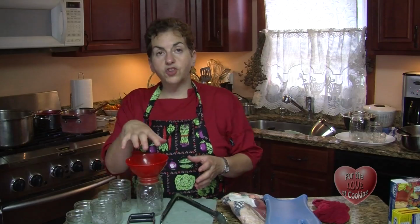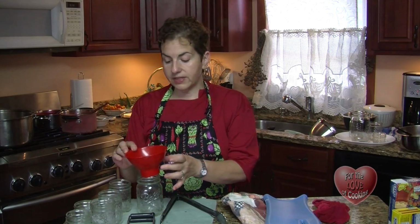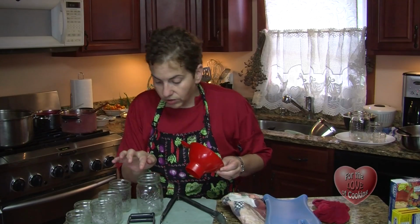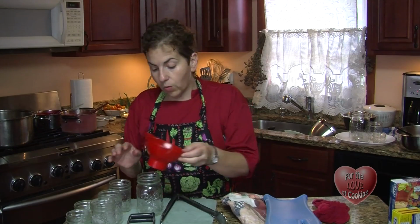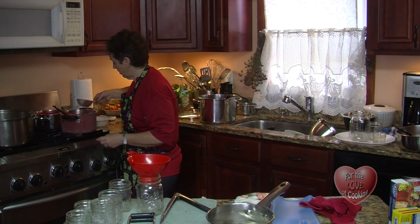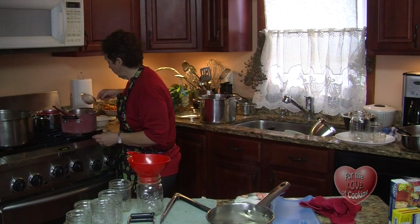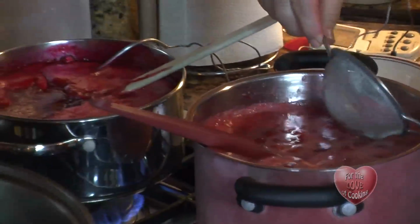When I fill the jar up, I fill it right to the rim, and it's perfect to the rim because once I lift it out, you want to leave only 1/4 of an inch around the edge so it goes down a little bit. So I'll fill it right up and it settles right 1/4 of an inch. It is now at a full boil. You skim off any of these impurities, which you could really even eat. It doesn't really matter, but not in the jam because it may make it cloudy.